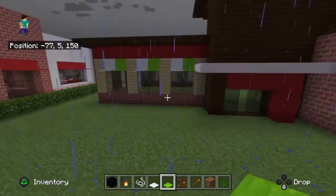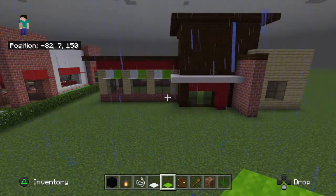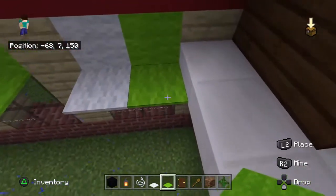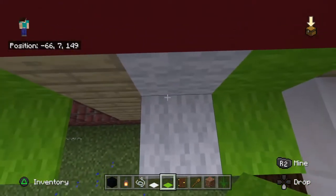To have the canopies extend one row forwards using the carpet, just like this. There we are. See how that looks better? Nice and 3D. That is way better now.